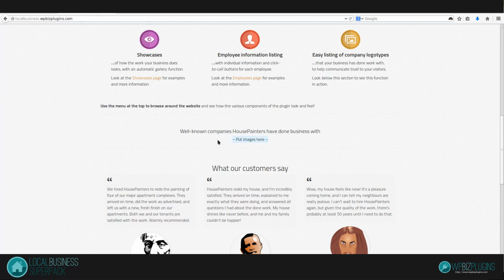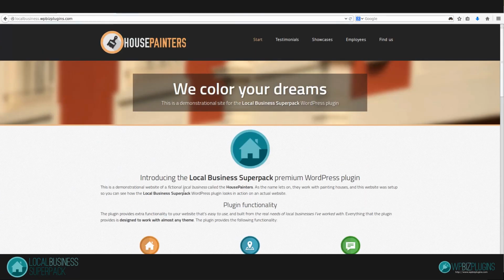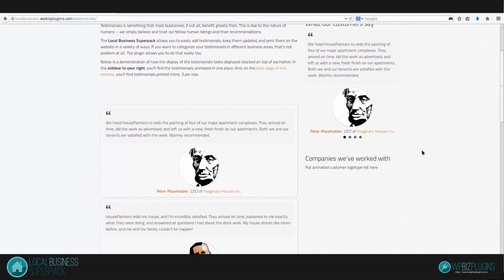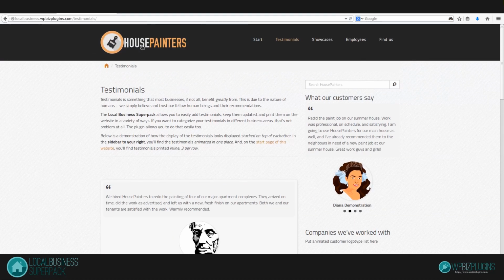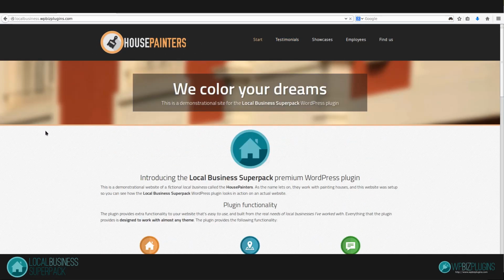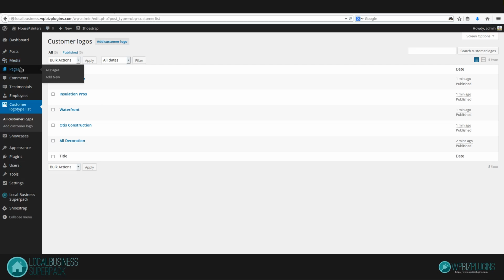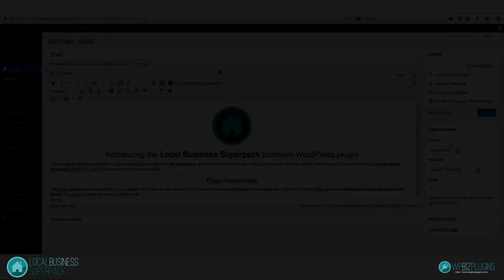We want to add it here, and also, which I forgot to mention last time around, we want to go to any of these pages really, and look in the sidebar here, where we're going to add a widget: companies we've worked with, animated. So there will be an animation here, and the company logos will slide in and out like these two. We go back to the start page, scroll down, and this is what we're going to add here first. In order to do this, we'll have to go to the start page.